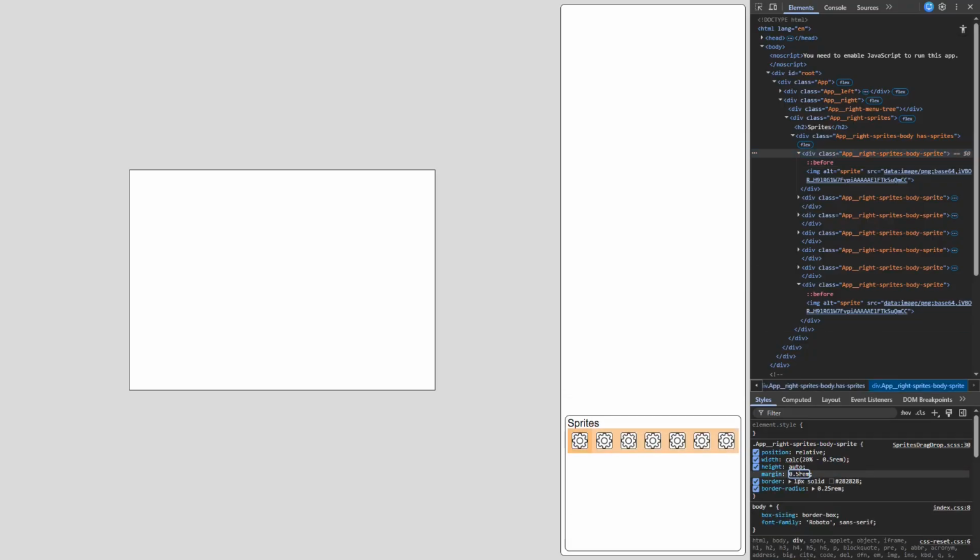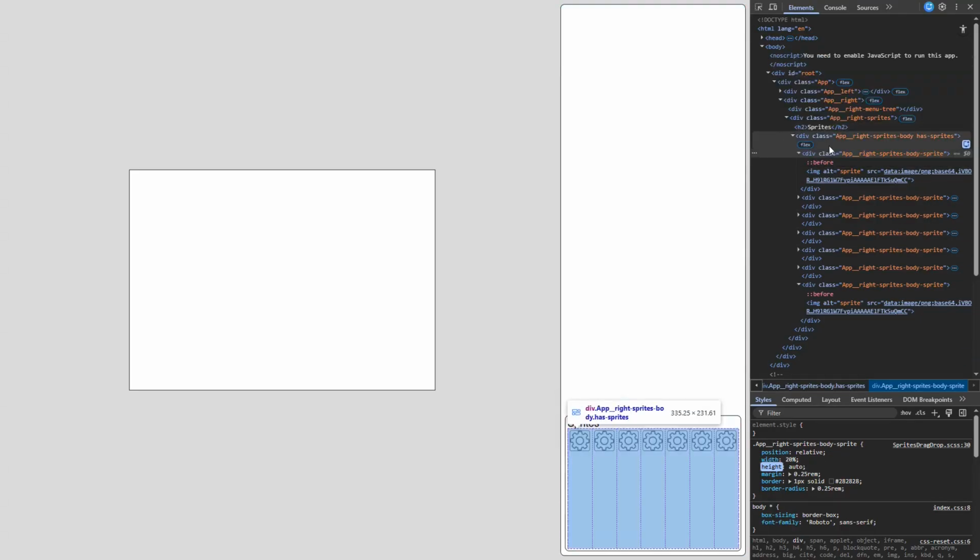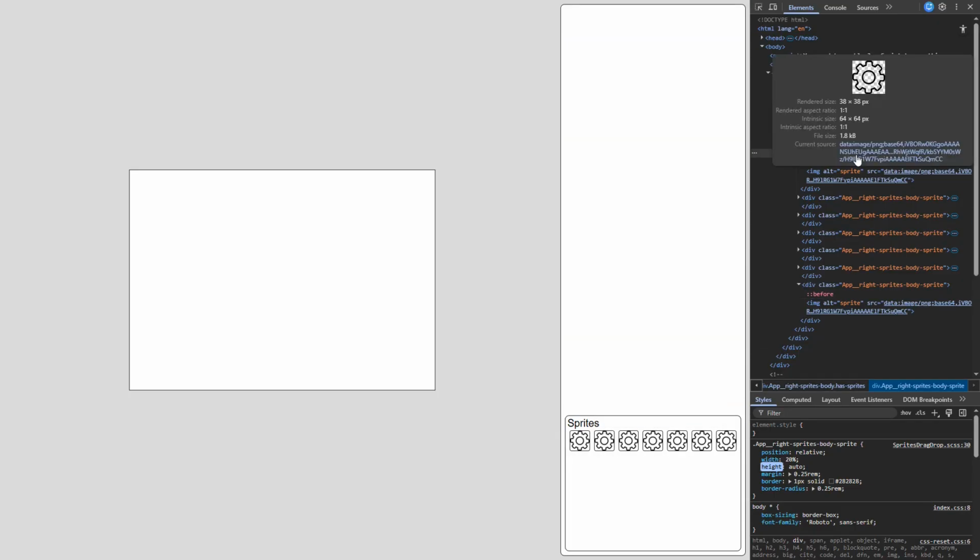And this should be 2.5, I think. How are they fitting across though? That's weird. Like if I just do 20%, why is it 2, 4, 6, 7?